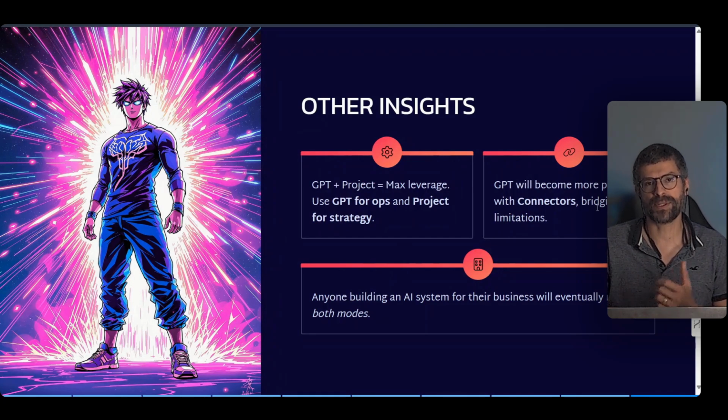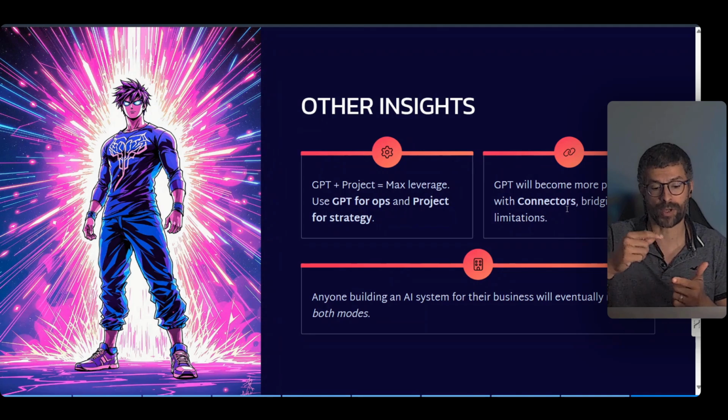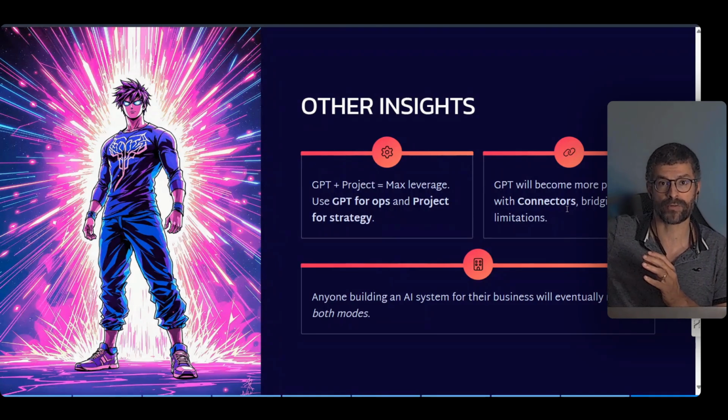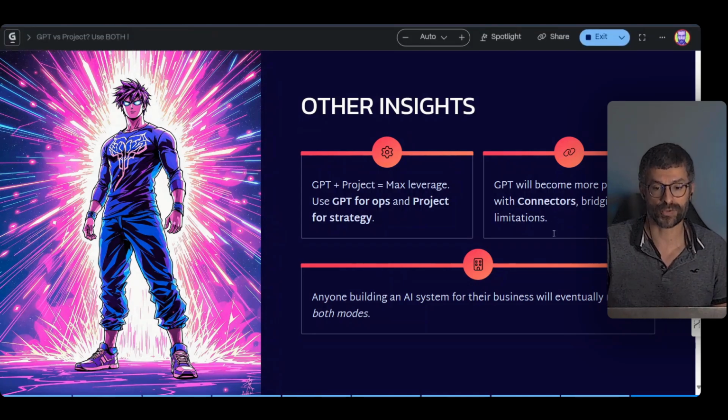I think that GPTs and also most likely projects will become way more powerful when connectors are available, because with connectors, you are able to connect external apps. For the moment, Google Drive, Gmail, GitHub, for instance, you can connect and have access, and your GPT can have access to this, your projects as well. And with MCP, we'll be able to use other MCP servers, which makes it really easy to connect our GPTs and our projects to external tools.